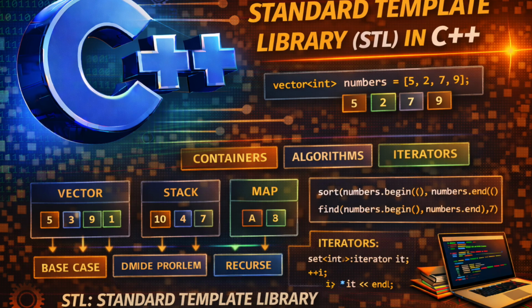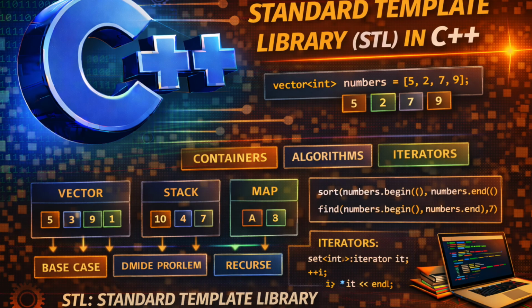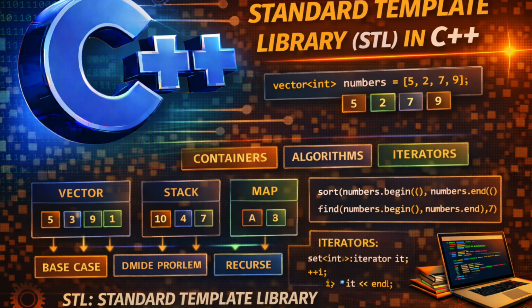Okay, last one, the priority queue. This one is a bit different. It's an adapter that ensures that whenever you remove an element, you're always getting the one with the highest priority. Not necessarily the first or last one in. Exactly. And its underlying container is usually a vector. Wait, a vector? Why not a list or deque? Because a priority queue is implemented as a heap, and a heap data structure needs efficient random access to maintain its properties when you add or remove elements. And for random access, nothing beats a vector.